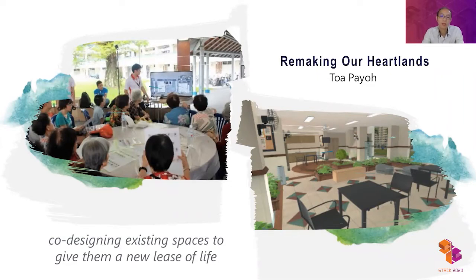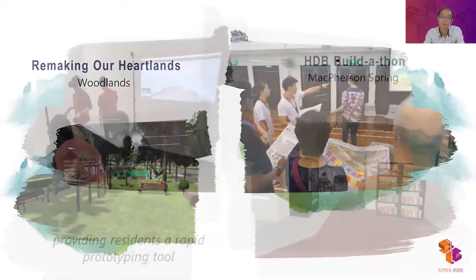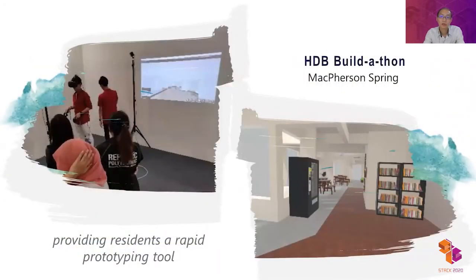And we do so using these two and co-design the existing spaces with the residents to give them a new sense, a new lease of life, and also give the residents a better sense of belonging to those places. So sites like Toa Payoh and Woodlands, as shown in the video, are some of the sites under the Remaking of Our Heartlands program.